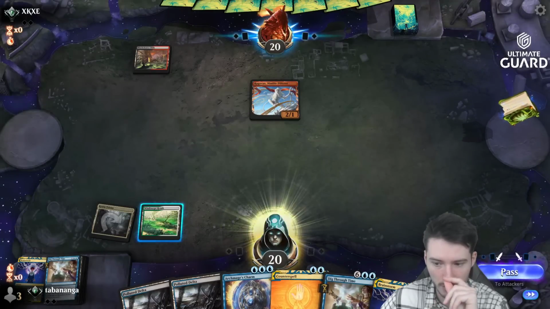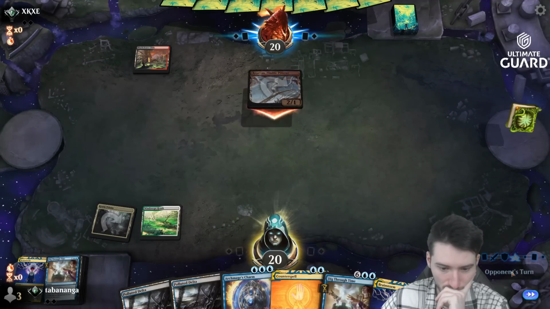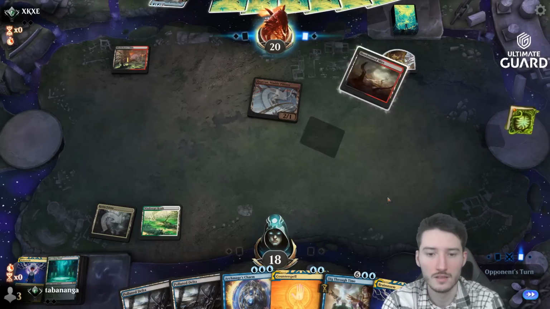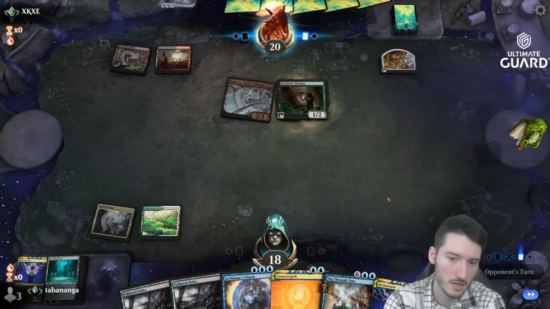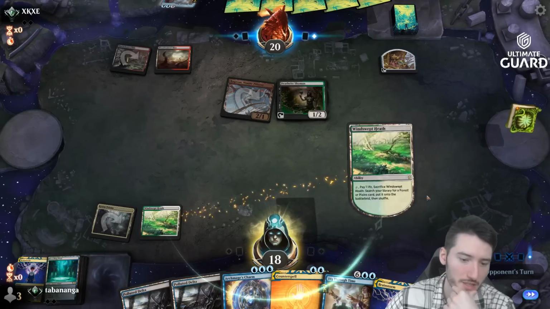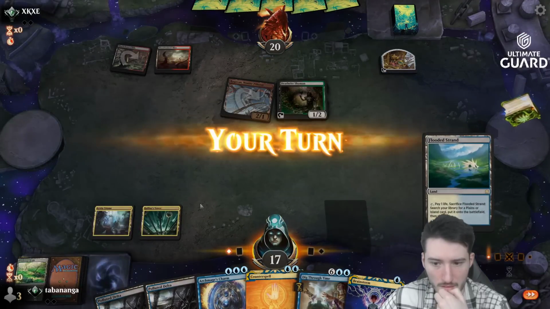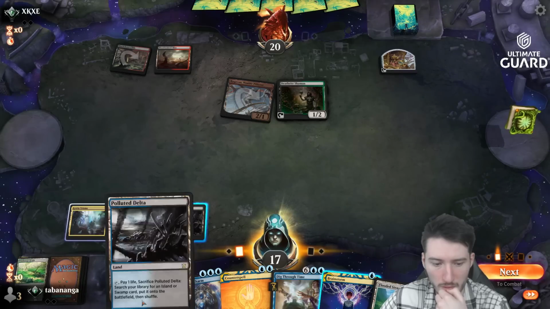I'm just gonna let the Dig Through Time be taken. I guess I could have let them take the Breeding Pool as well, but yeah. Ragavan. Oh, Ragavan. Five cards in hand. I'm gonna get a Raffine's Tower, please. I'm gonna steal one of you boys. Probably the Ragavan.